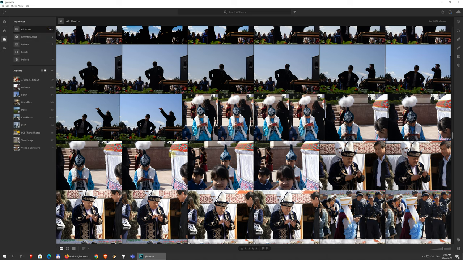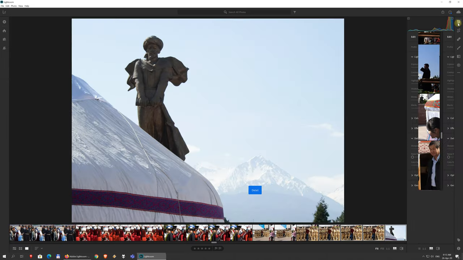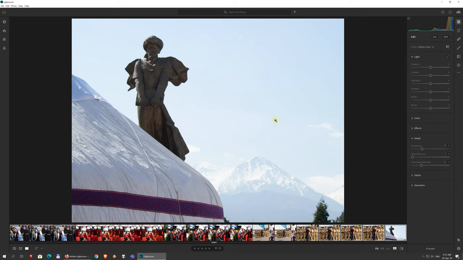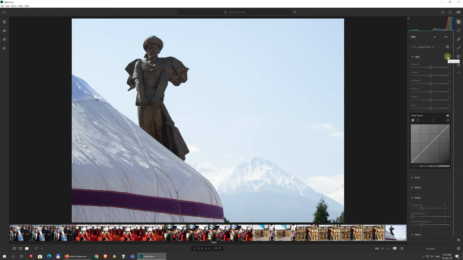And to edit, you don't have a separate panel here. You just go to the toolbar here on the right, and if you click edit, you have basically the same options that you had in Lightroom Classic, but slightly differently arranged. So you have the histogram, you have the auto button, and you can turn the image to black and white from here. The color profile, not that important, but then instead of tonal corrections, you have light. They're the same settings, but they're called differently, and the tone curve is hidden here under this button.